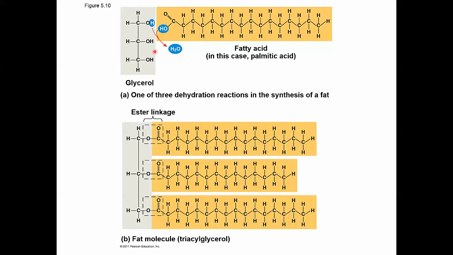If we look at an example here, this is a glycerol molecule, and here's a long fatty acid chain. Notice lots of hydrogens and carbons. And we can link this fatty acid to this glycerol, forming an ester linkage through a dehydration reaction. Hydrogen and hydroxide are given off, leading to a water being removed. That allows a covalent bond between this glycerol and this fatty acid called an ester linkage. It's a type of covalent bond. Here we have a typical fat molecule with that glycerol and 3 fatty acid tails.